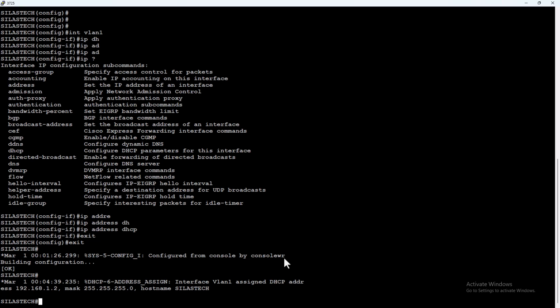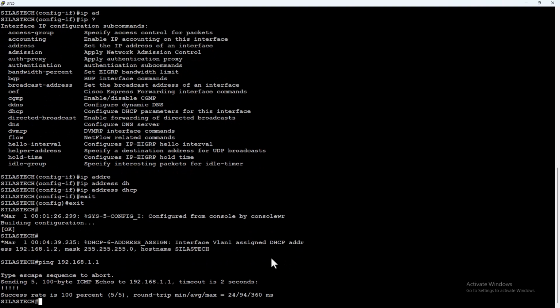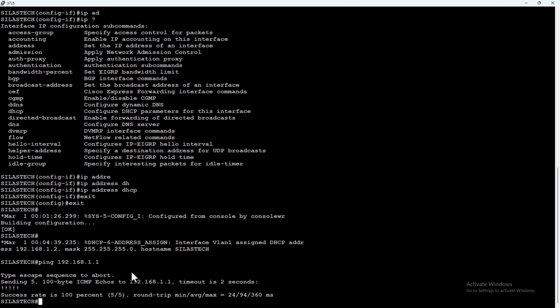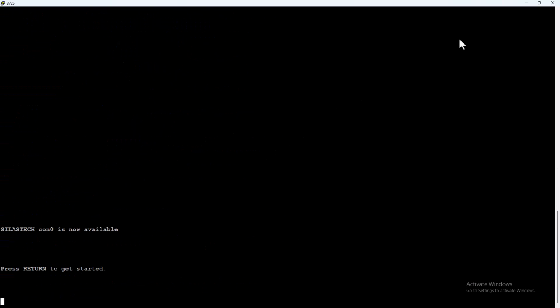So let's try to ping the FortiGate firewall port 2 IP address 192.168.1.1. Here you can see ping is successful.